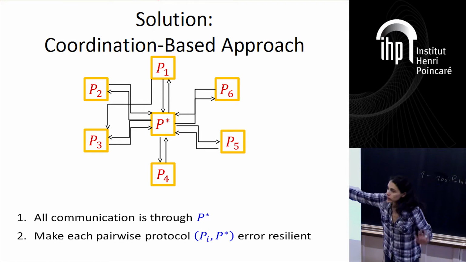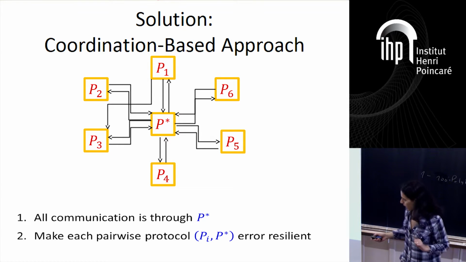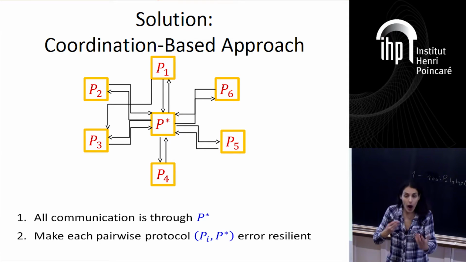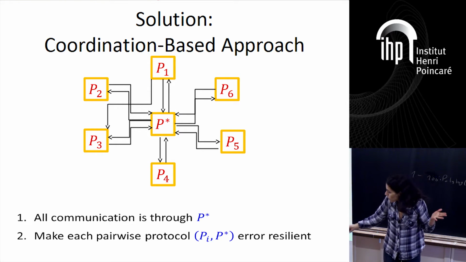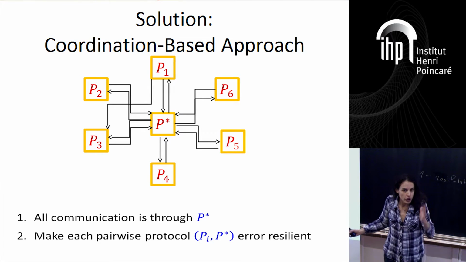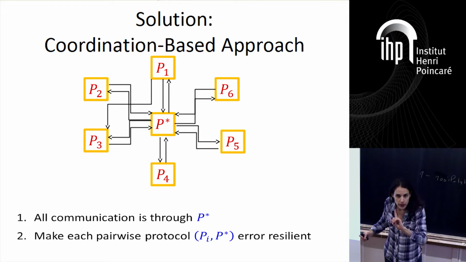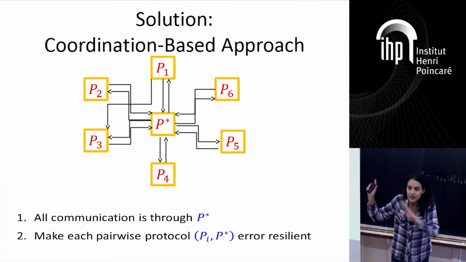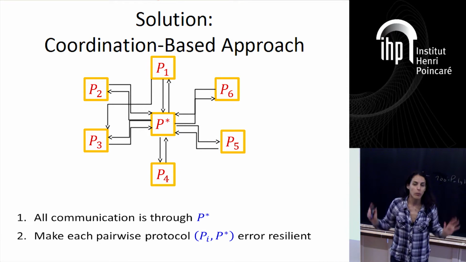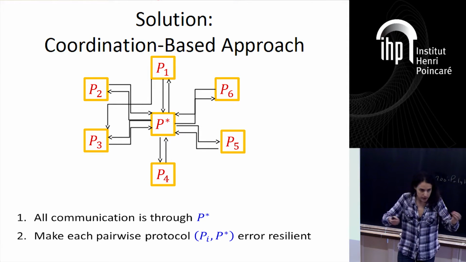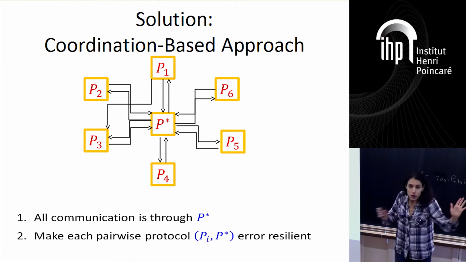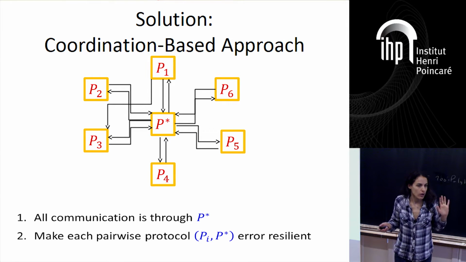Okay, so now everybody only sends your message to me, I'm P star. When you talk to me, don't just talk to me regularly, because our channel may be corrupted. Use some interactive coding scheme. We're going to use a two-party coding scheme, just between you and me. And for you guys, you just use the coding scheme as is, the one from Hoza. I will need to work a little harder than you guys because I'll need to coordinate everything. But from your perspective, you just use Hoza's interactive coding scheme.